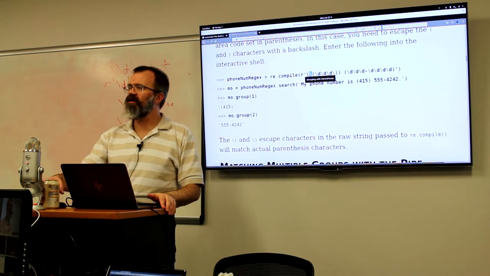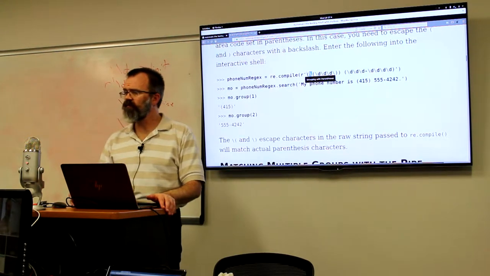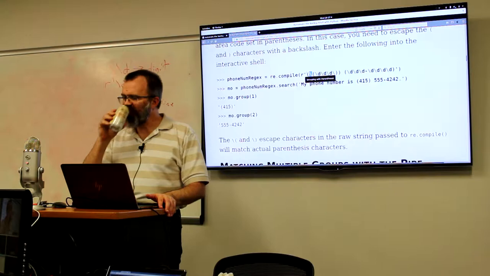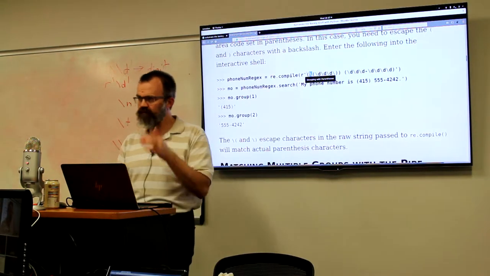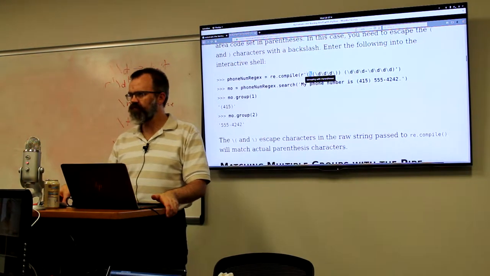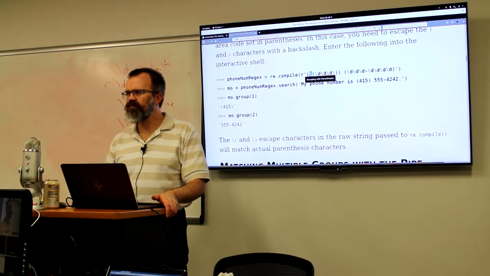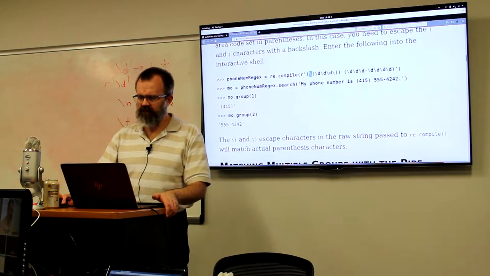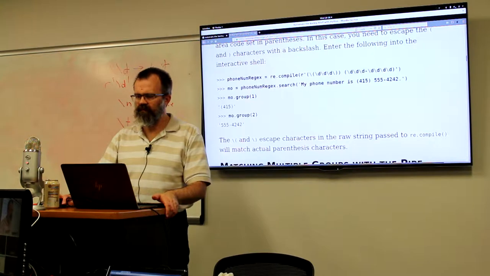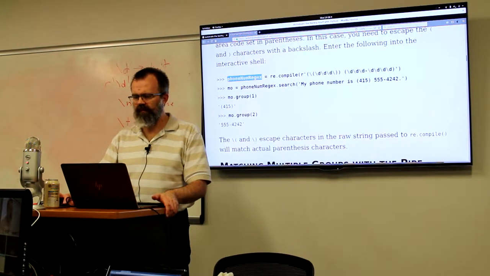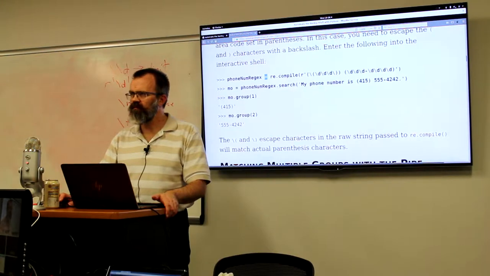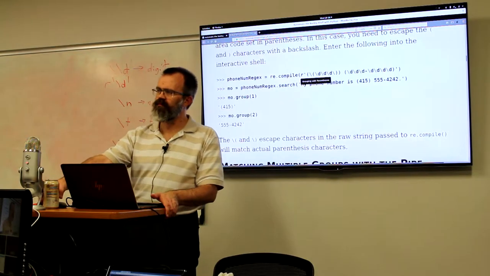Could I answer that a different way? Okay, go ahead. So there's two things going on here. On the one hand, there's Python interpreting the string, asking: is the backslash a special character in the string? And then on the other side, there's the regular expression engine that's saying, are these characters a special regular expression character? And so what the R does is it removes Python from the equation. All the backslashes go right into the regular expression. But because parentheses are already used to indicate a group, if you actually want the parentheses in there, then you need the backslash. Because you're escaping the regular expression engine, you're not escaping the Python string interpretation.